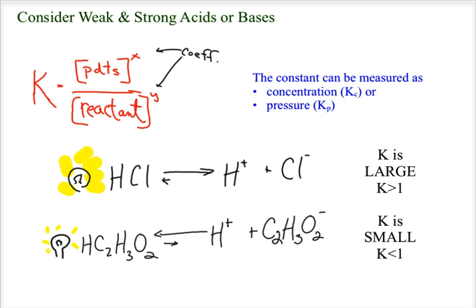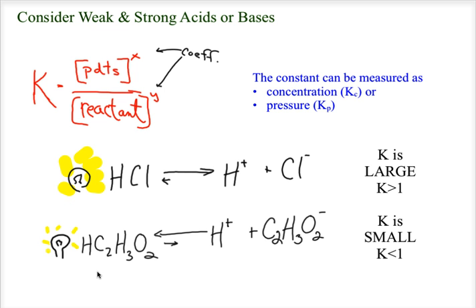So going back to this slide, if the equilibrium constant is written with the products multiplied together divided by the reactants raised to the power of their coefficients, and in this case with equilibrium it is products over reactants, since hydrochloric acid is strong, we'd have many products, very few reactants. This means that K would be a large number, a number much larger than 1, sometimes on the order of 10 to the 10th or more.